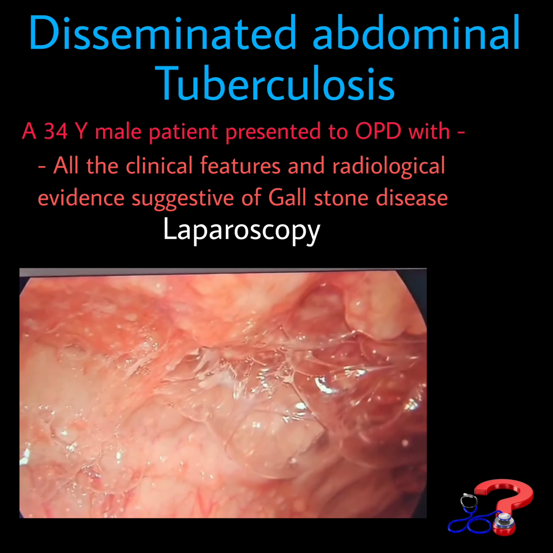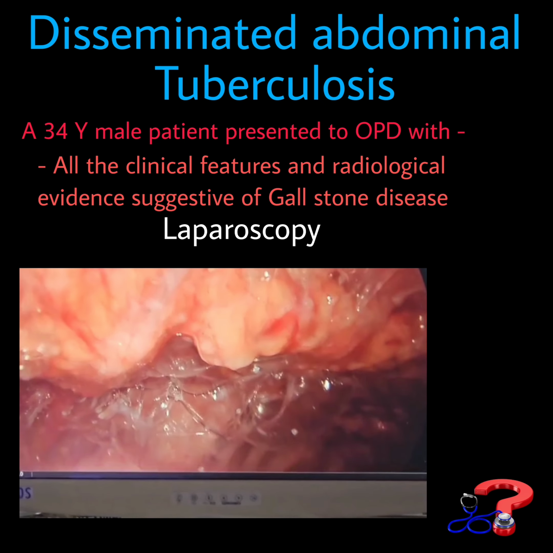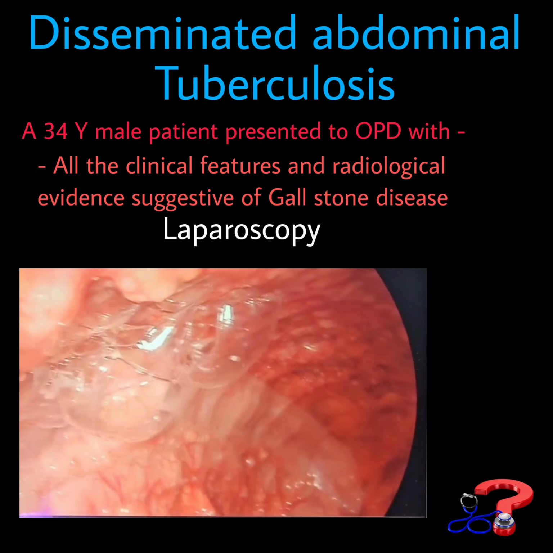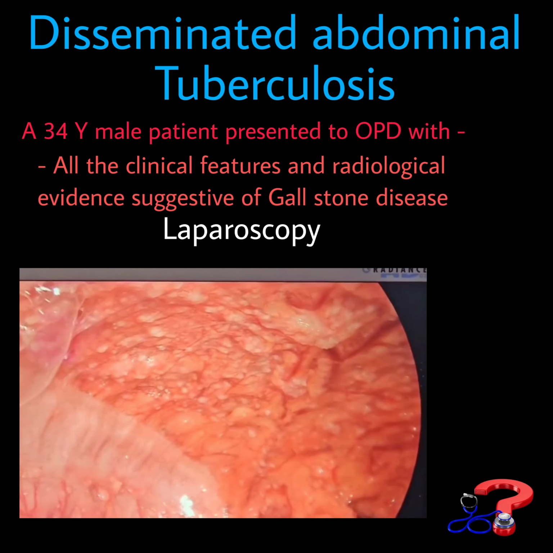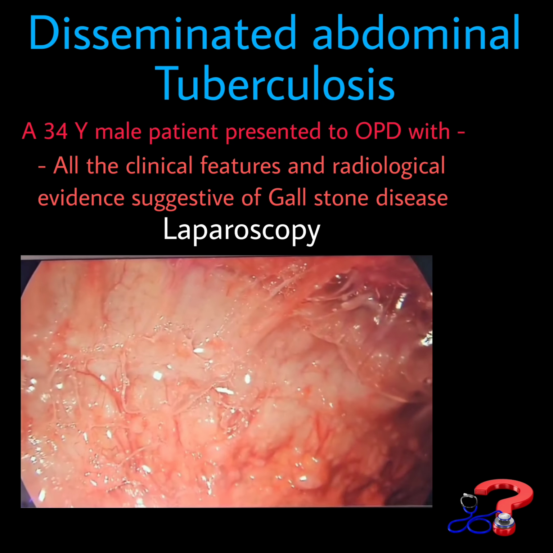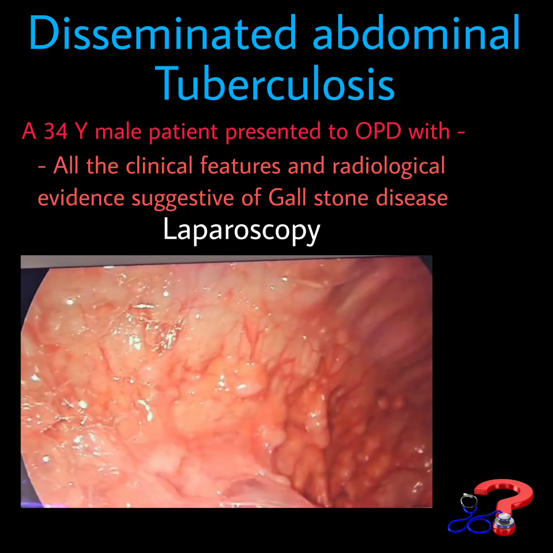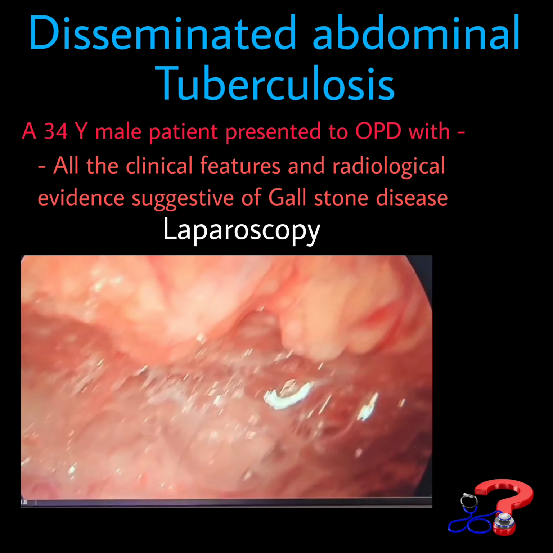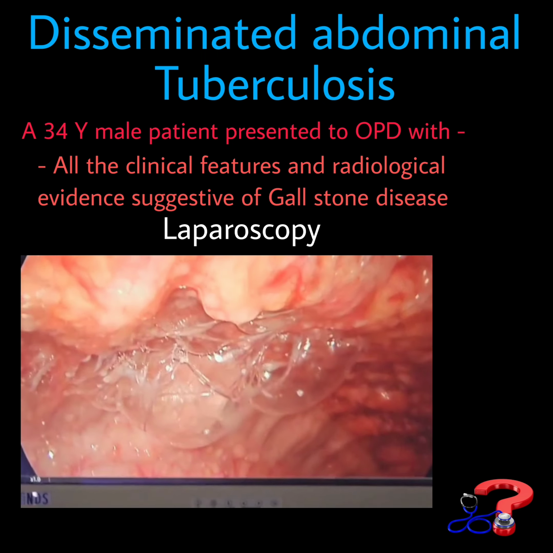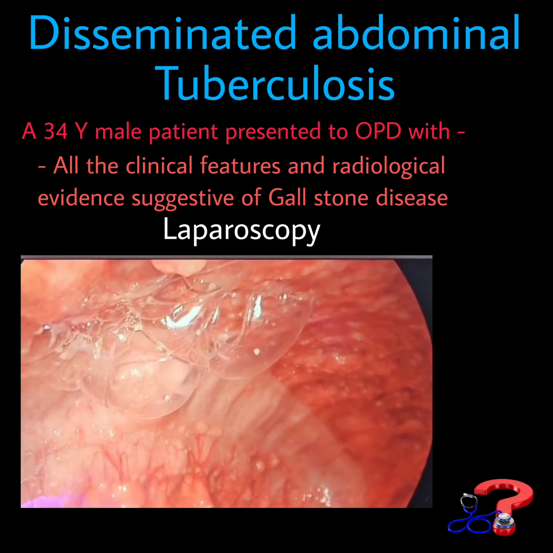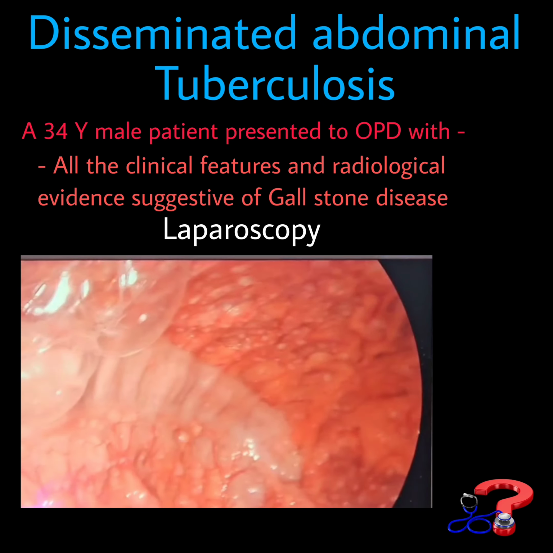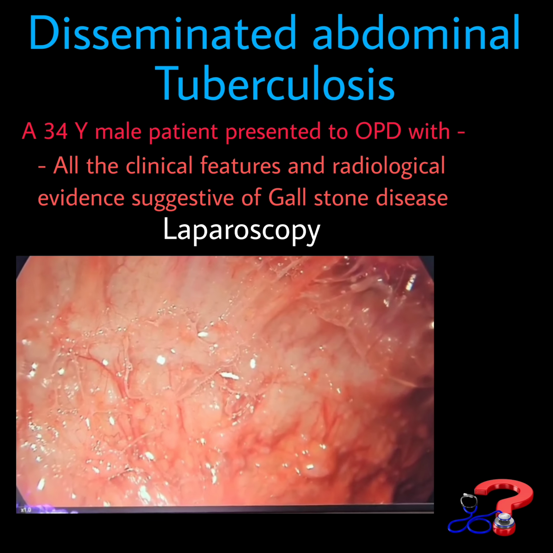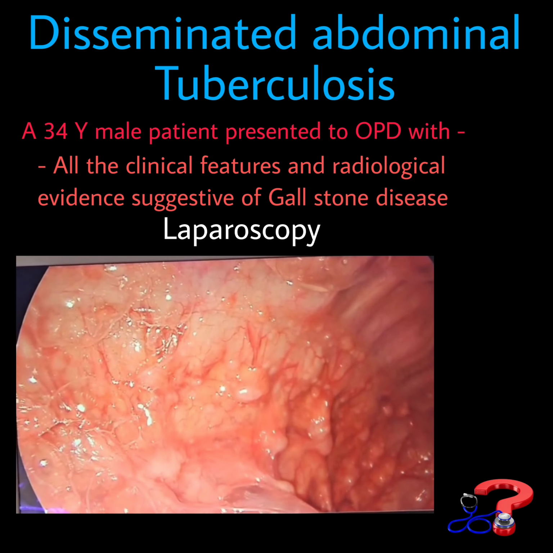So what can be the types? It is basically divided on the basis of which part of abdomen the tuberculosis is infecting. It can start right from esophagus to the stomach, to the small intestine, to the large intestine, to peritoneum, appendix, gallbladder, and each and every organ in the abdomen. It can affect the peritoneum and may lead to manifestations like ascites or multiple adhesions between the peritoneum and the bowel. The patient can present with obstruction. It can affect the bowel in the form of ulcerative lesions or hyperplastic type of tuberculosis.